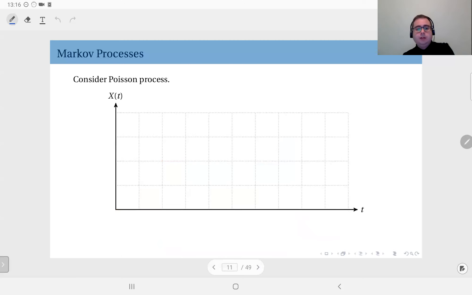Similarly take the Poisson process. Now this time this is not a discrete time process, it's a continuous time process, but it's still discrete valued because you are also counting the number of events in the interval from zero up to t if you remember the definition of the Poisson process.